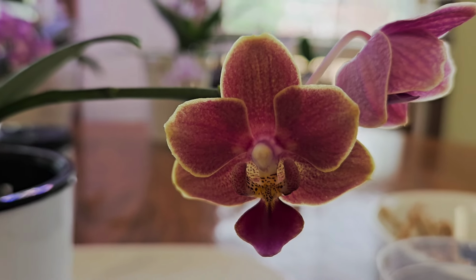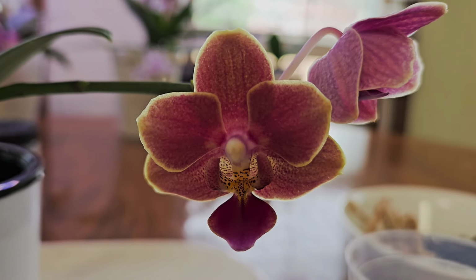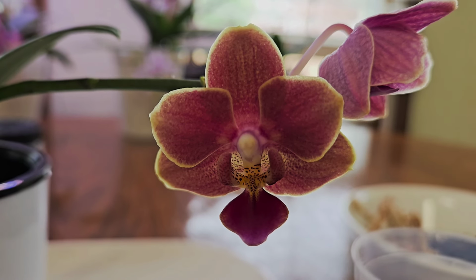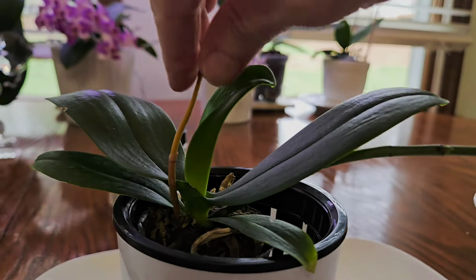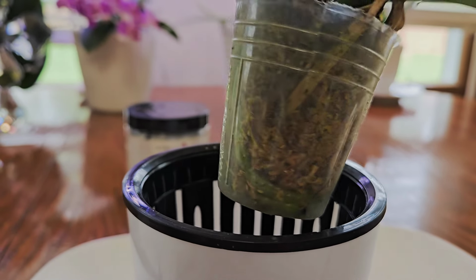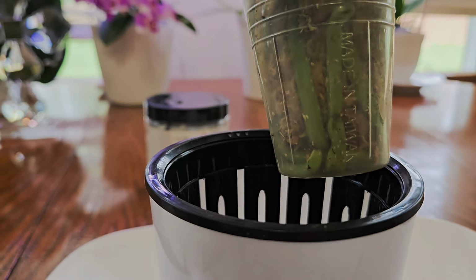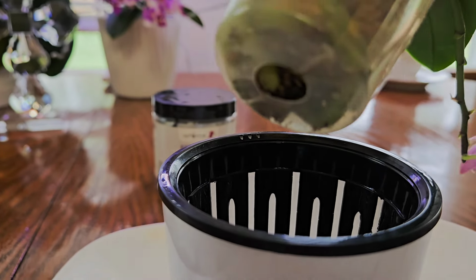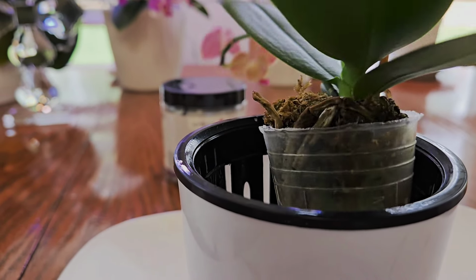So this little thing needs to go into a bigger pot, number one, because I'm going to put it back in my sunroom. I've been enjoying it in my home ever since it's been in bloom. When I put it back in the sunroom in the higher temperatures, it's going to start growing roots like crazy. And it's still in its 1.5-inch nursery pot. I did check out the moss when I bought this very carefully, and the moss was in perfect condition. But with this little pot, you have to be careful when you're watering because it only has one of these big holes on the bottom. But I've been very careful watering it, and it's done really well.